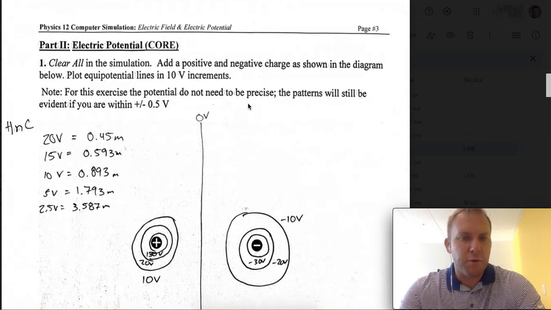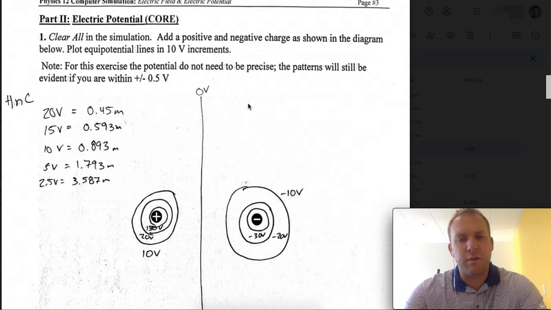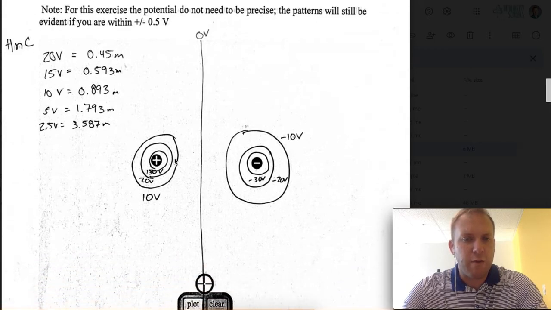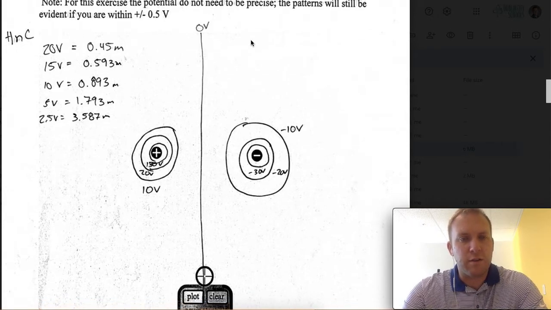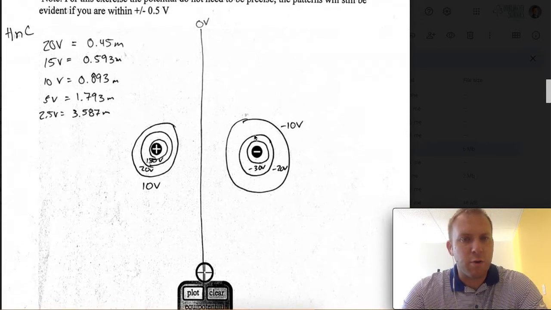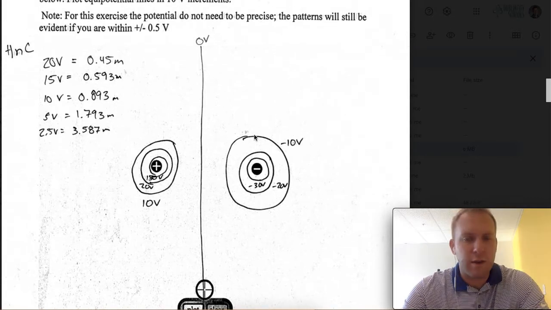And the first part was just graphing electric potential and seeing what it looks like. So if we have a positive charge and a negative charge, you're able to look at the electric potential. Basically, it's zero potential in between, and then you're able to plot negative 10, negative 20, negative 30, positive 10, positive 20, positive 30. And that should produce evidence that equal potential is an inverse relationship, whereas the closer I get, the bigger it is. And that's going to prove our equation, which is V equals KQ over R.